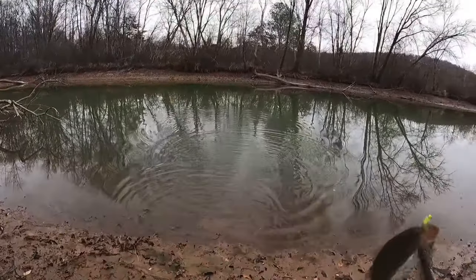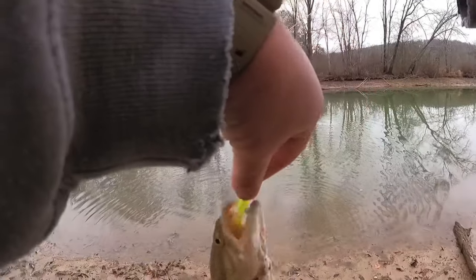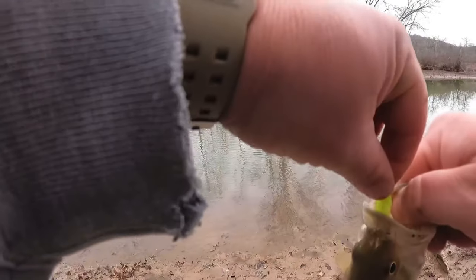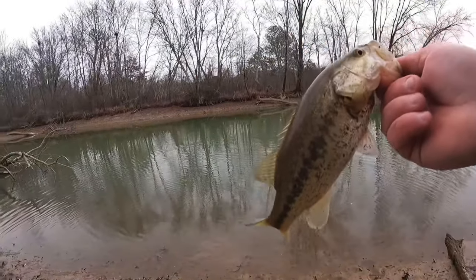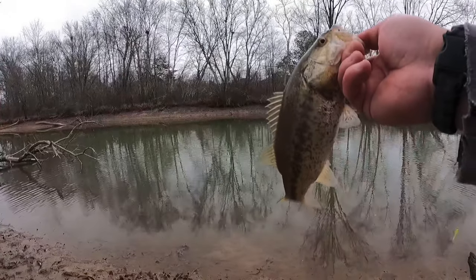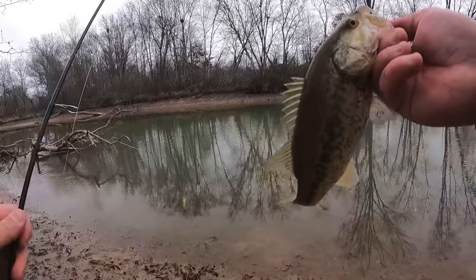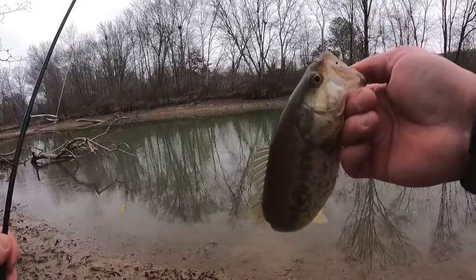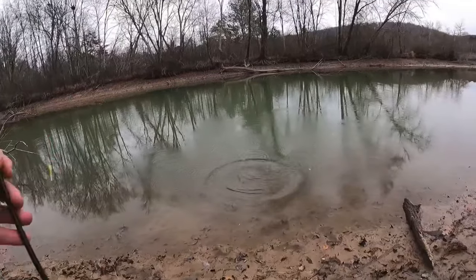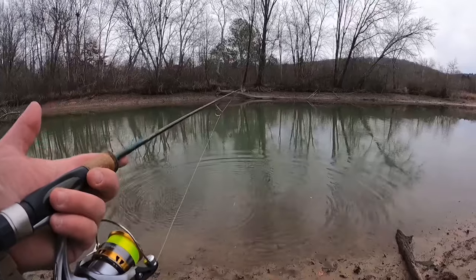A little bit muddy, but be all right. All right, squirrel. You one of the spunkiest bass I've caught in a minute. You get spunky, little dude. Y'all feel really good. Like, that right there, in my opinion, those 8 to 12-inch bass just are, I think, the perfect size for ultralight fishing.